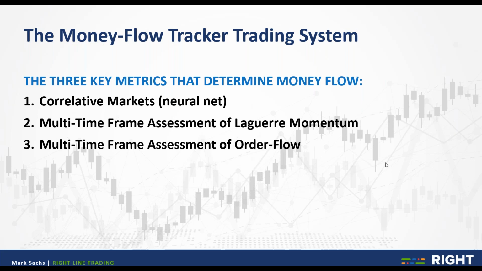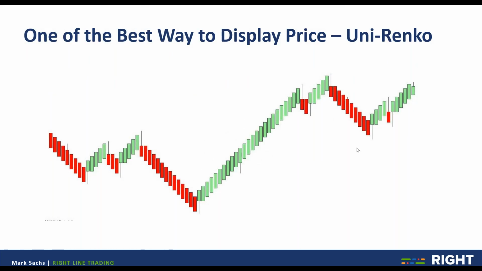And that's highlighted in the fact that I like to trade Unorenko candles. And you'll notice that in Unorenko candles, you can see areas of consolidation, and you can get some assessment of price patterns, but this obliterates Japanese candlestick formations. It obliterates rising and falling triangles, because I don't want to see them, because I don't care about them. I don't care about divergent signals. I'll let everyone else trade them, because these are the people that are not making any money.